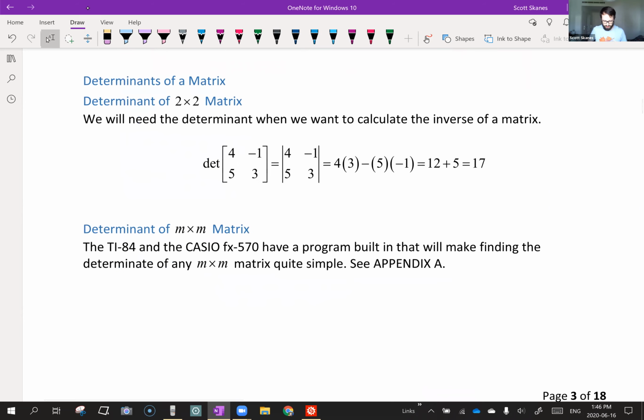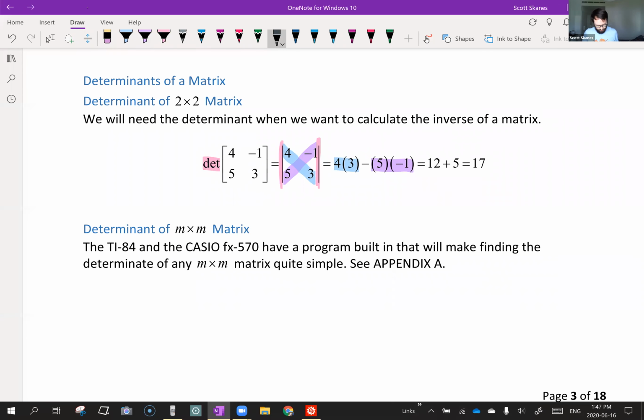Determinants are a little less easy. And it looks a little bit complicated. You'll notice it has these lines here. But all that means is we need to do a slightly different way. We need to multiply the diagonals. So look at this. It's kind of nice, actually. It's really visual. To get the determinant, which means these lines, multiply 4 by 3 and subtract -1 times 5. You see this? 4 times 3, subtract 5 times -1. That's your answer. Okay? Very, very, very simple.